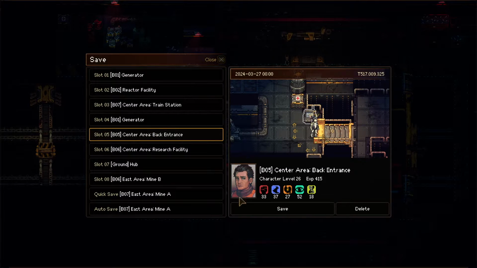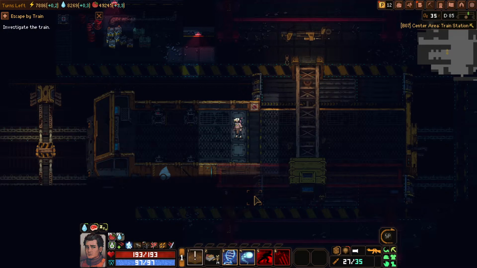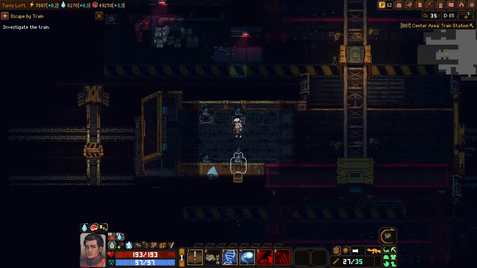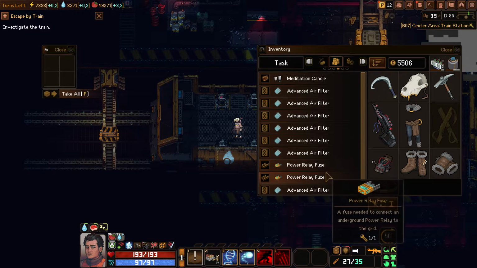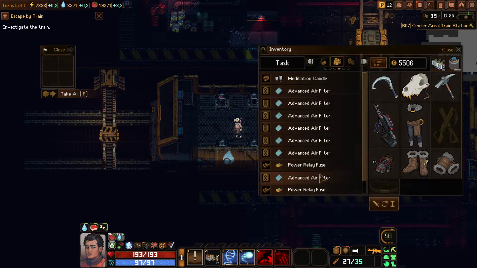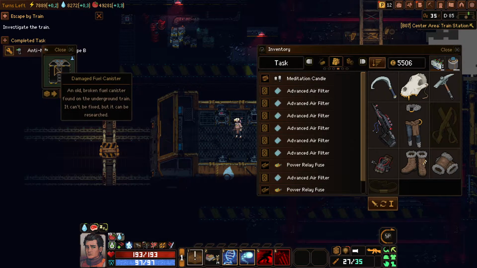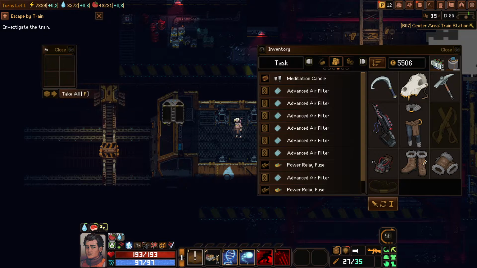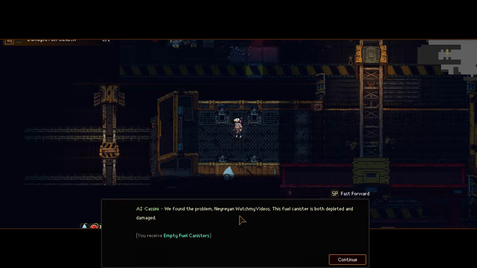Let's save over here, because I want to repair the train anyway. I'm not sure if there's an alternative ending, but I want to get the ship to the tech headquarters, but also make the train be able to move between the bases. But we need to put some kind of a fuel in here. Damaged fuel canister. Both depleted and damaged.